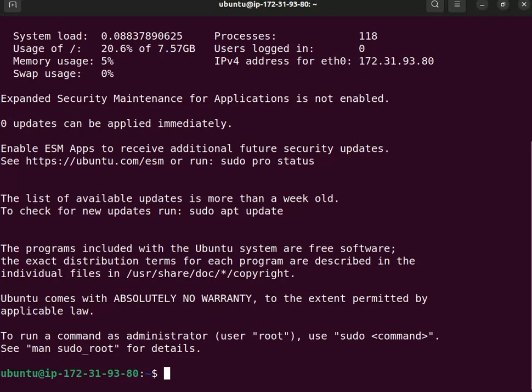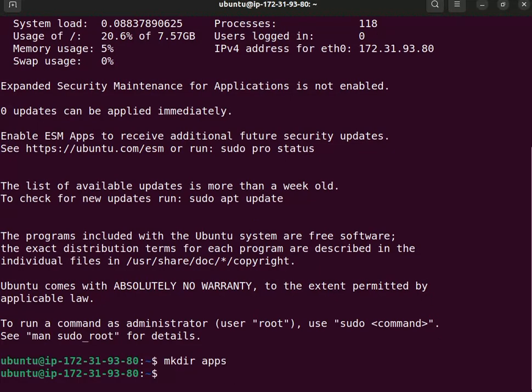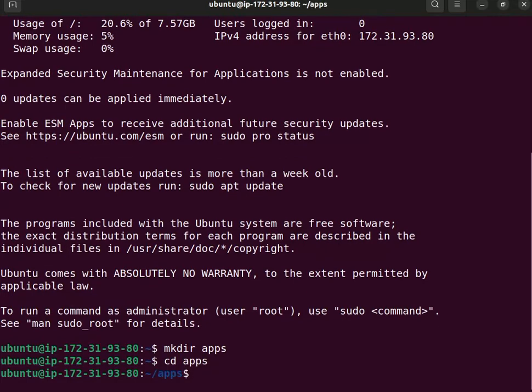First I need to create a directory, apps. Then I go to the directory. Here I will clone my project from the GitHub repository.